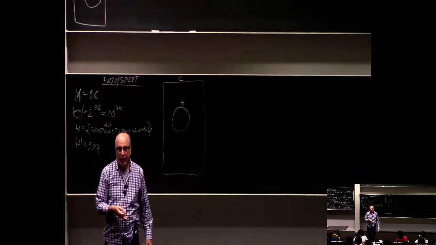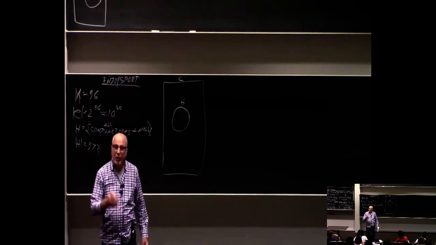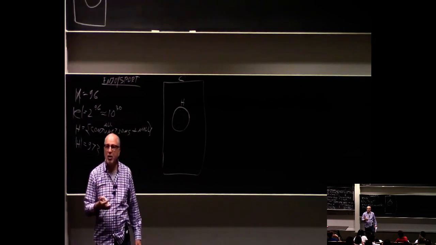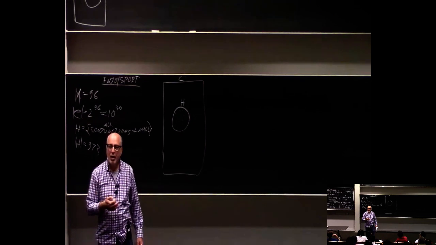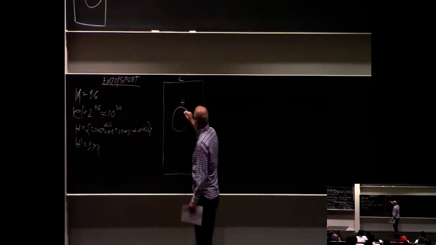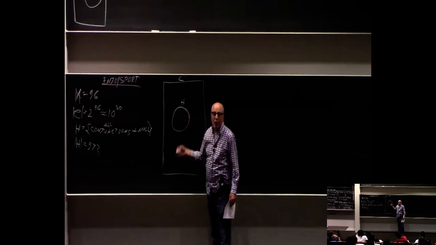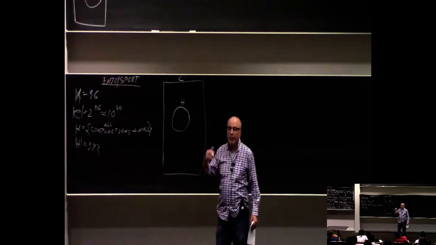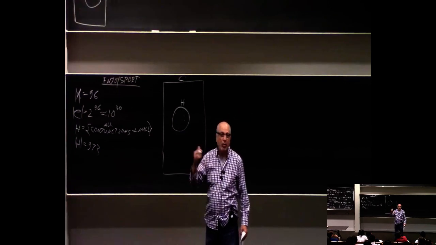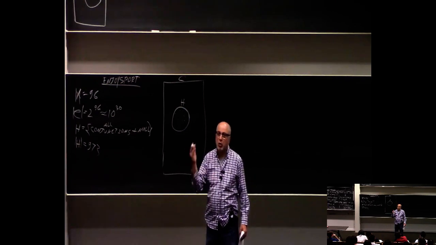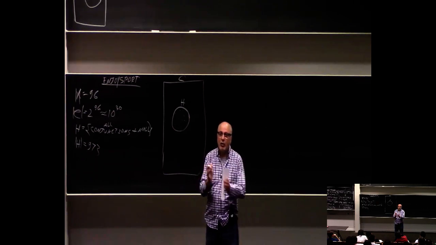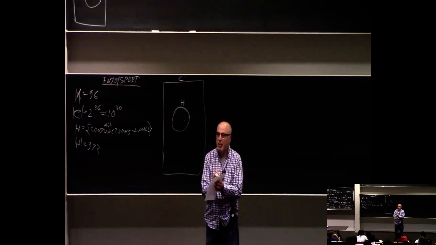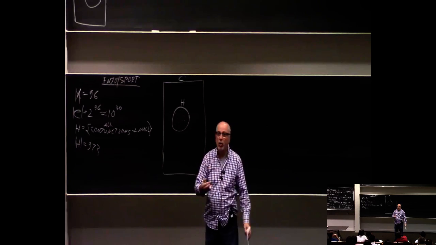There are several ways of searching this space. The simpler way is exhaustive enumeration: represent each function explicitly, keep a list, go through your training examples, and for every training example check which hypotheses agree or disagree. If it disagrees, throw it out. Keep going through all training examples. At the end, you're left with a set — the version space — that is guaranteed to agree with all your training data.